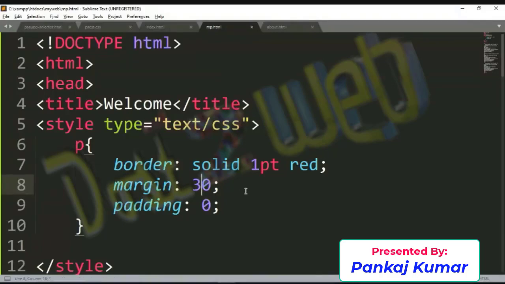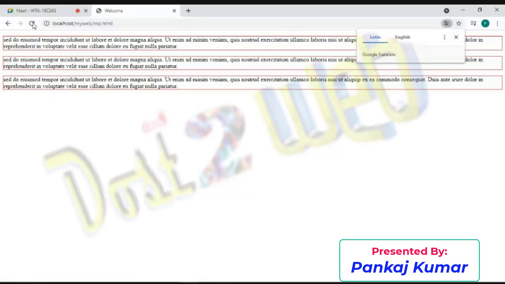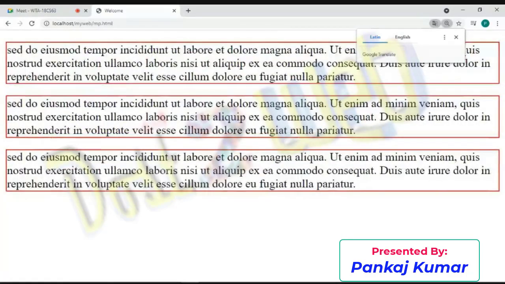Now next, with that we have to define padding also. So we'll define 30 pixel padding. Okay, let's zoom it.